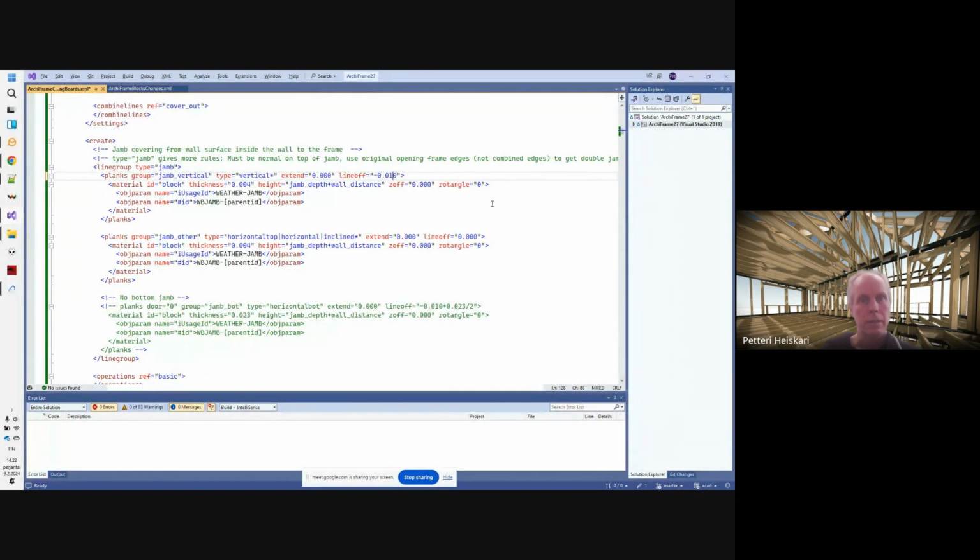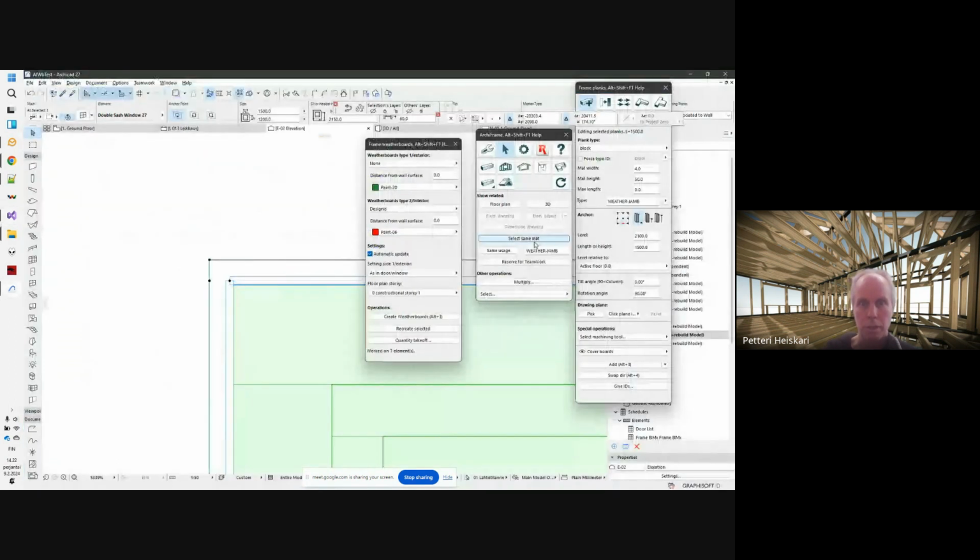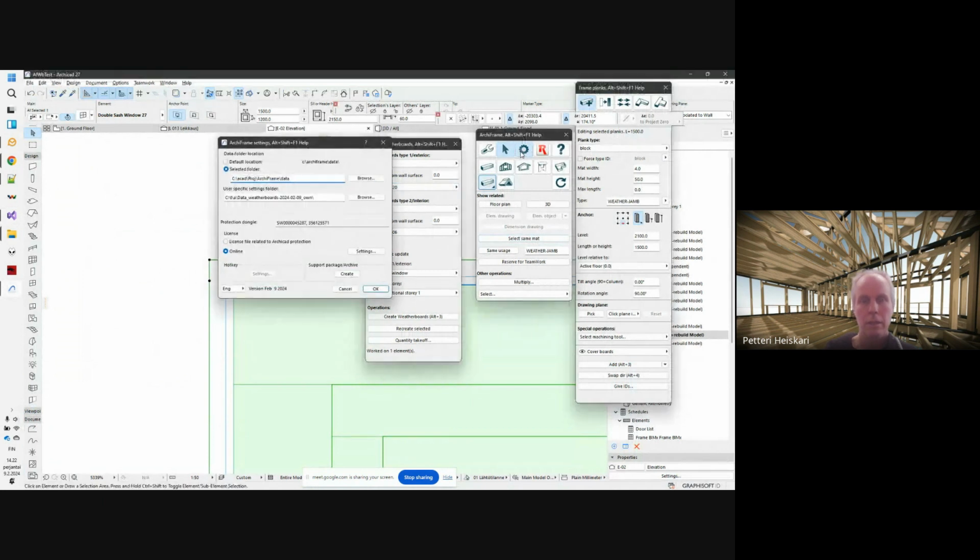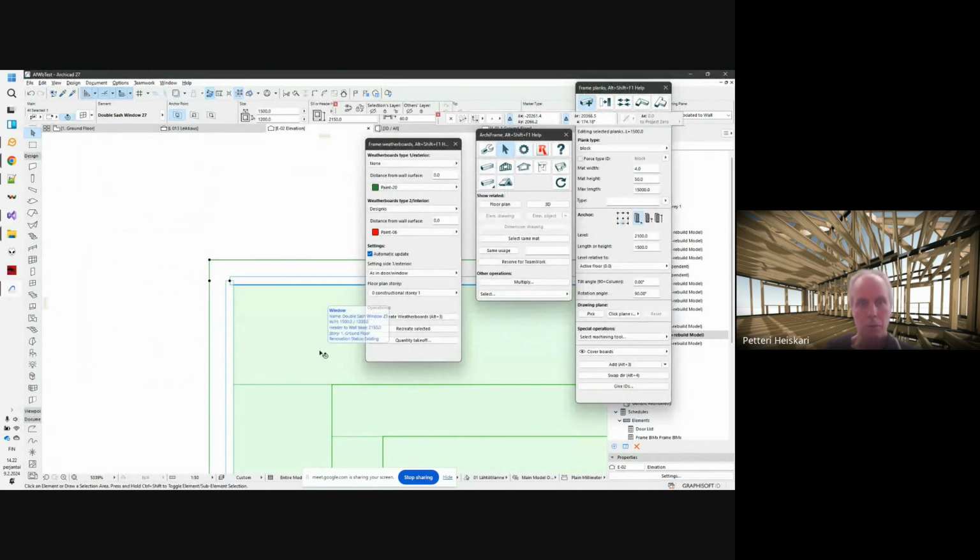And also this defines the center line of the plank, and since our plank is 4 millimeter thick, I need to add the half of the thickness, so that's why we end up to 12 millimeters. And then let's do the same. So this is the good way to do these small changes, then test if it's okay. So the window selected, I can recreate it here.